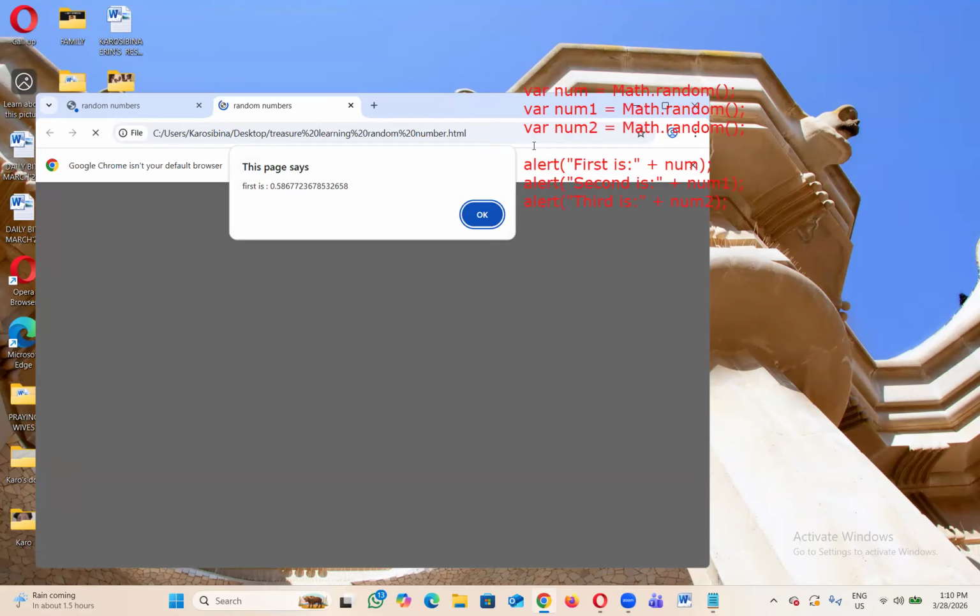Okay, so can you see this number is a random number? If you notice, the first one that showed, it did not show like this. It showed a different number, isn't it? Random means anyhow. It just comes up with different numbers from its memory. Click OK so that you see the second one. This is the second one, 0.422, another random number. But if you notice, all these random numbers are less than 1. That's why you have 0.4, 0.5. Click OK again.